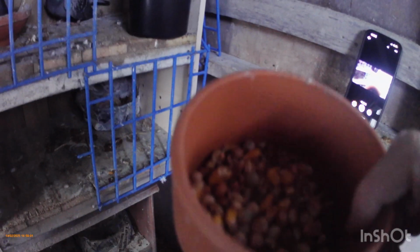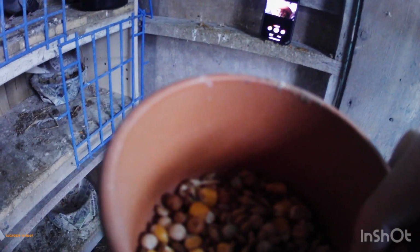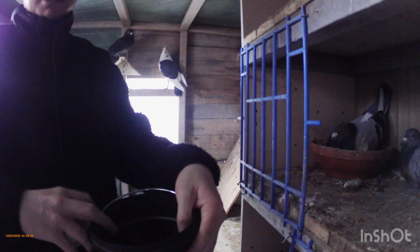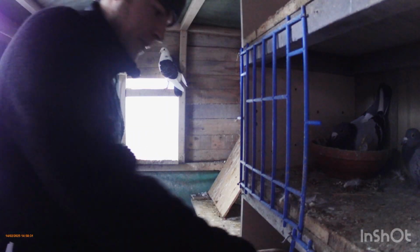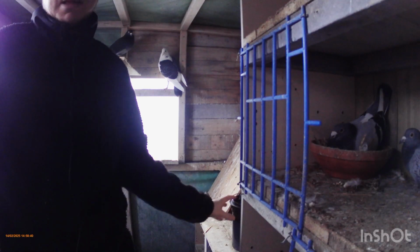And same with them. They get a gully pot with food. They don't quite need to top it up right now because they do have a bit of food in there. But to be on the safe side and to make sure they got food, I like to top it up a bit more. So what I'll do is I'll just give them the last little bit that's in this black tub, and then after the end of this video I'll make some more and bring it up later when I feed them. So now that's the black tub empty.